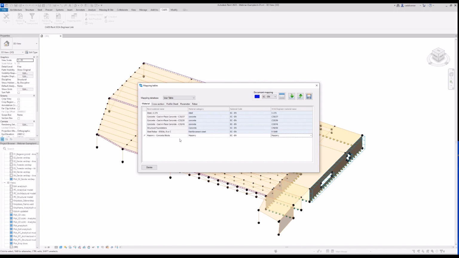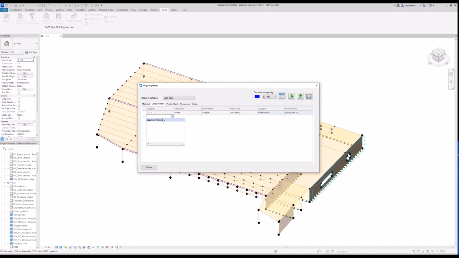Now it could be that when you open this list for the first time that this list is empty. That is because this list for me was saved during a previous export. We can see here for our cross sections we can do exactly the same. We see here an L angle was selected and it was linked to a specific cross section in SCIA Engineer.